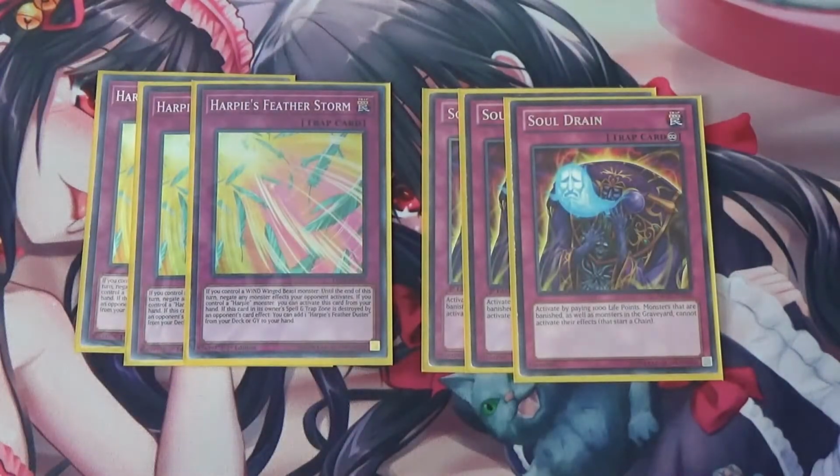Now, some people might say Soul Drain kind of hurts Tri-Brigade too. Yes and no. Because most of the time, if you're going first, you're going to have your grave already set up. And then during your opponent's turn, you can activate Soul Drain because you already have your grave set up, so it doesn't really matter. Essentially, it hurts your opponents more than it hurts you.